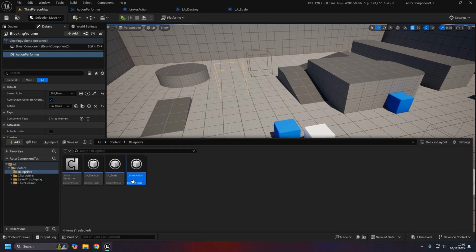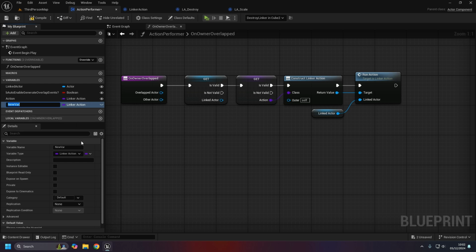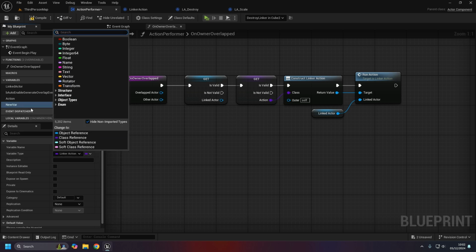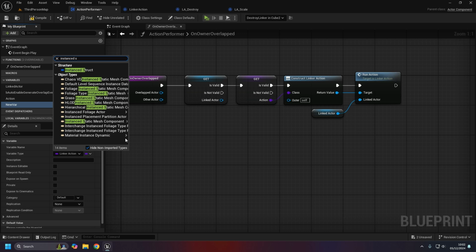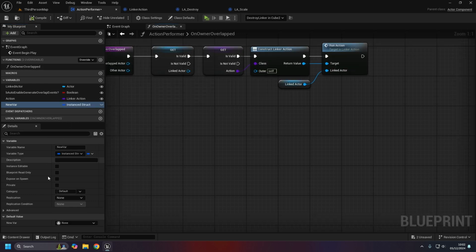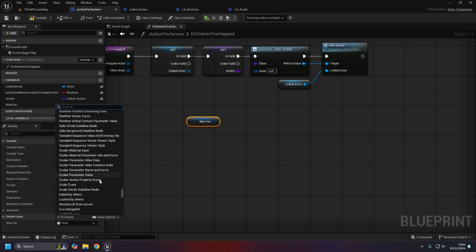Again, create as many linker actions as you need for different things, and again, it could be for updating materials, things like that. Other things that you could possibly do is, obviously I'm not going to cover it heavily in this particular video, but if we create a new variable, there is instance structures like this, which by themselves don't look like much, but you can effectively select any type of structure that's available.